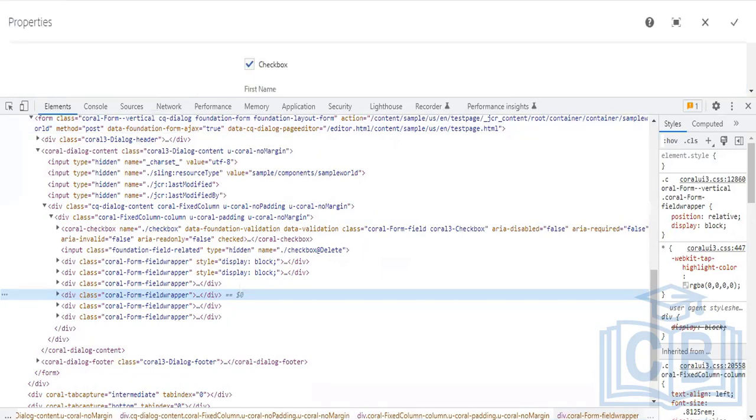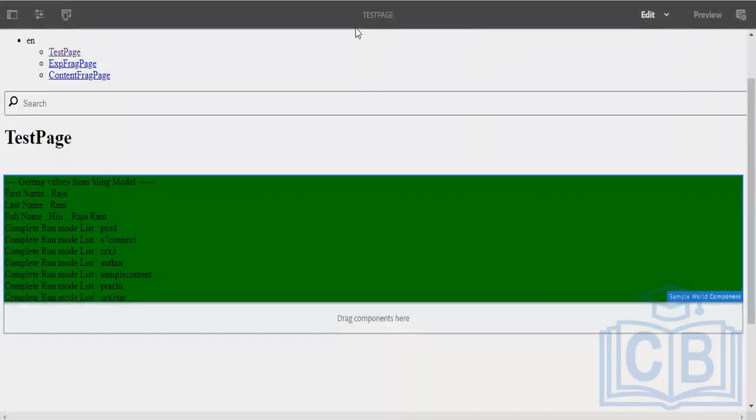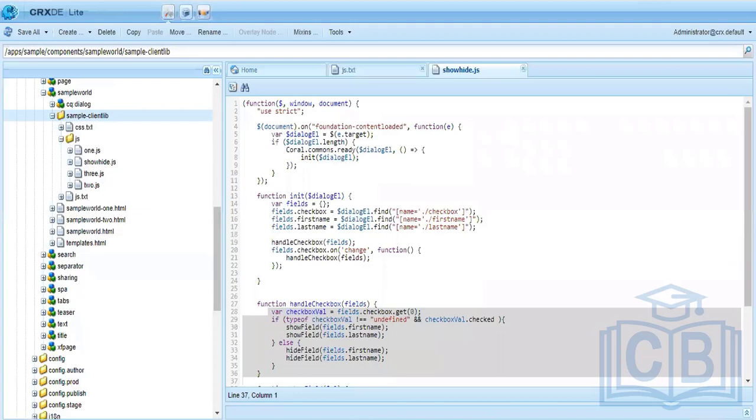Yeah. Okay. If I refresh this page, then HTML will be called, or if the dialog is saved. But when I open the dialog or close the dialog, or perform any operation, then my client library won't get called. Because you're going to use it in HTML, right? You have to call it in the HTML file, right?